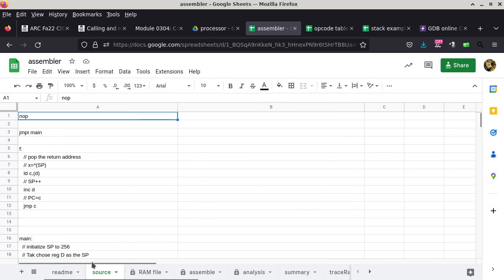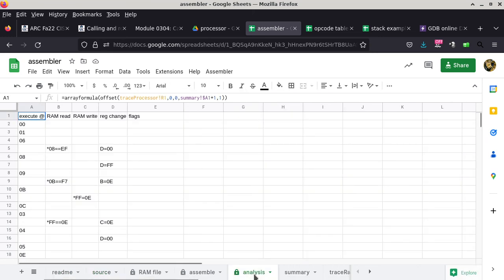Look at the source code. That's the source code that we were working with. And when you look at the analysis tab, this describes exactly what went on when the program executed. All right, so let's see if we can find out exactly what is going on. I would encourage you to take a snapshot of this right now, or whenever you have access to your Google Drive, because this is studying material, if you want to study how subroutines are called and how a called subroutine returns.